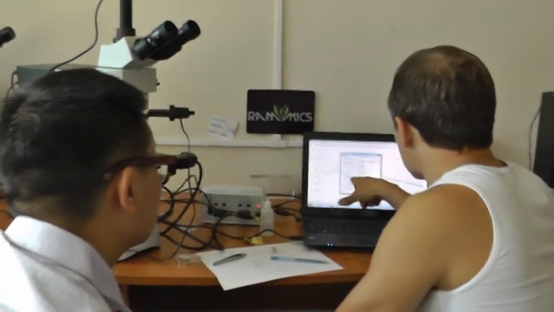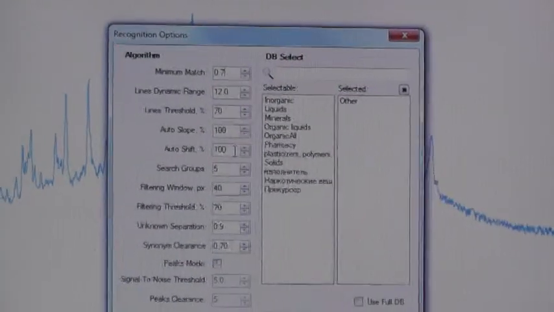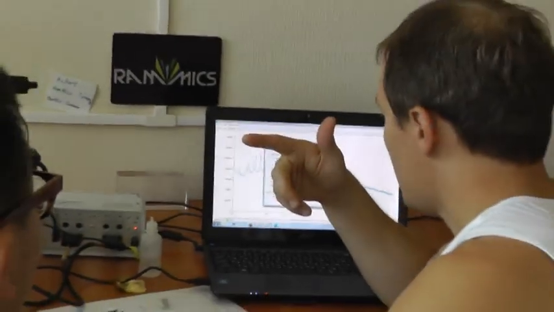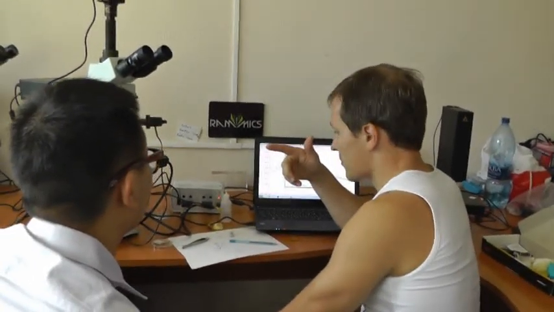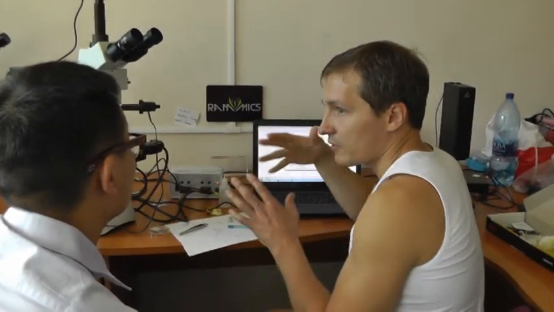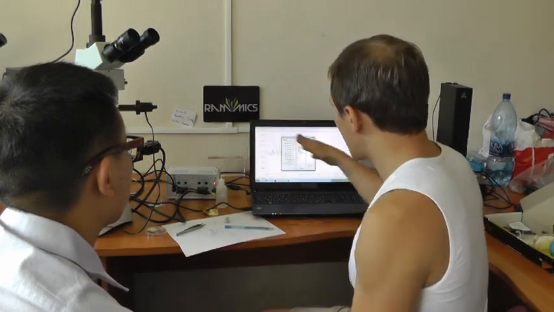Then we have several parameters like search groups. It is a number of groups to combine identical or similar spectra. For example, we have 500 spectra. Some of them correspond to one substance, some other group to another substance, but within a group the noise level and background shape can change.